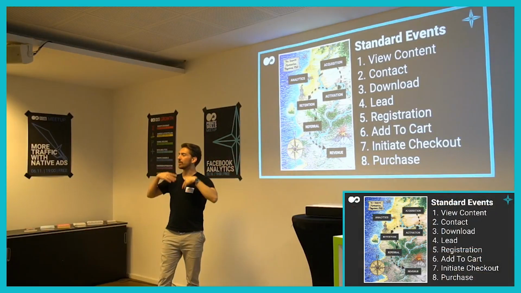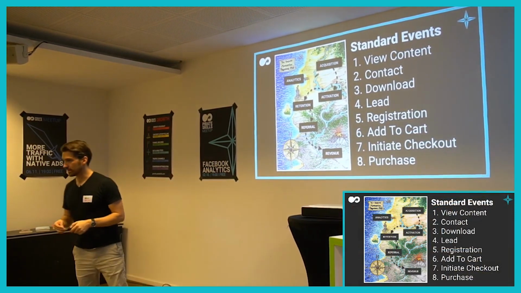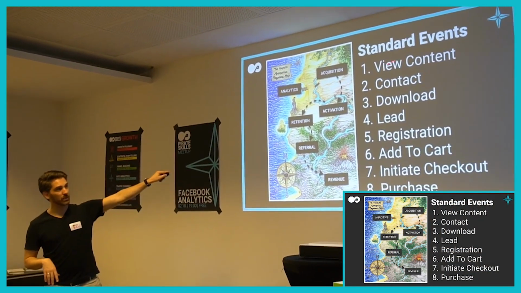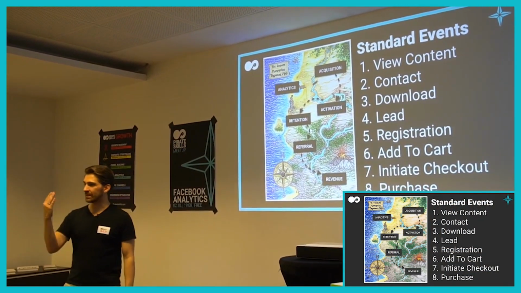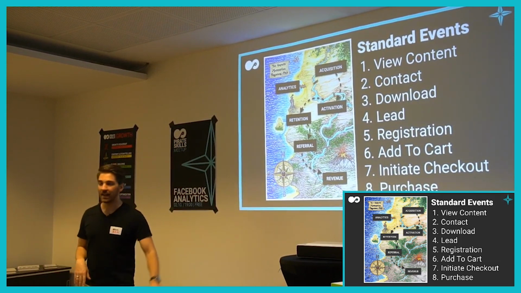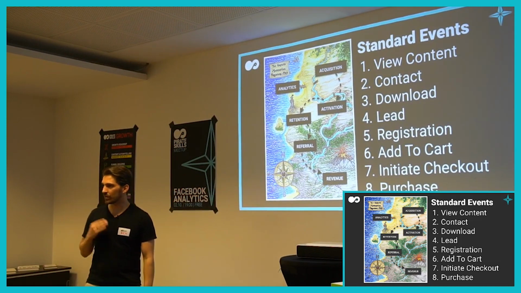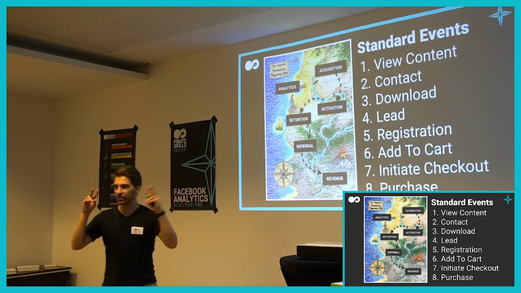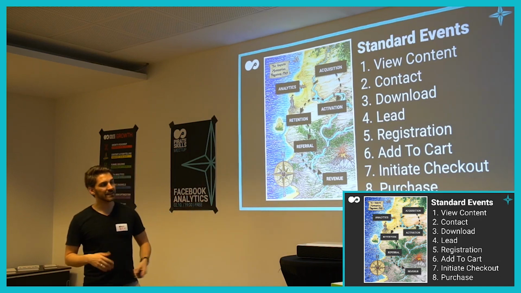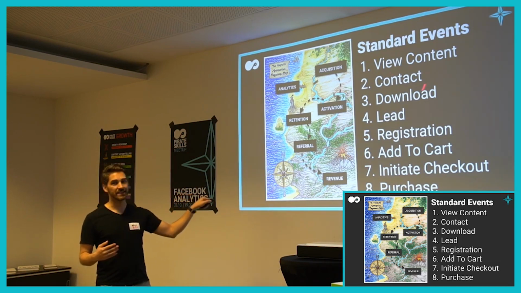A page view we already talked about, but that's nothing special. People visited your website, so what? But what if you have a shop and they now go to a product detail page? Don't you want to know that they visited a special site or went to your landing page or to your contact form? That is called usually a view content event, or content view. A special page that has a higher value for you. Then, did they get in contact with you? You can throw the contact event. Did they download something?